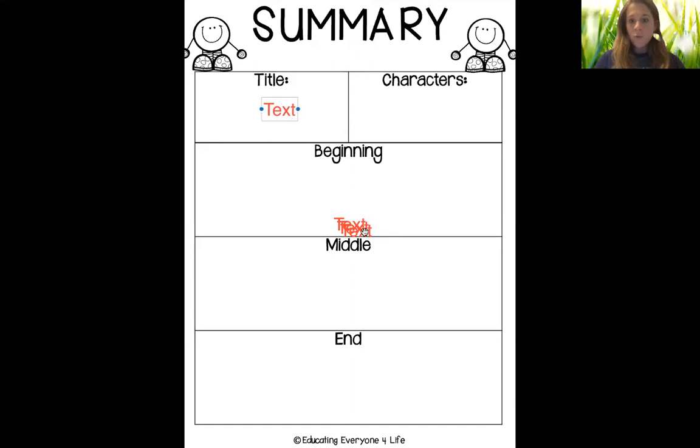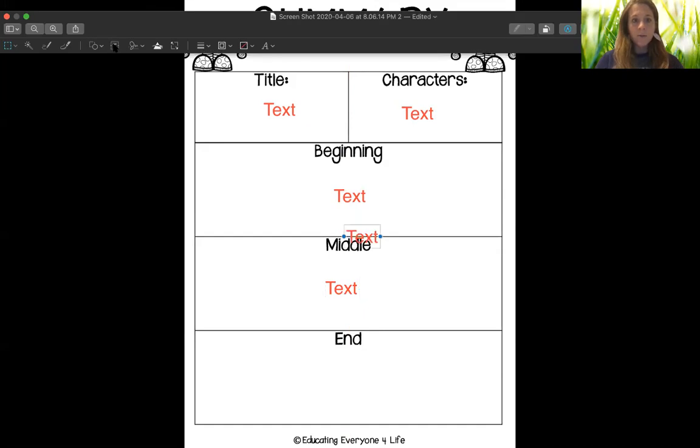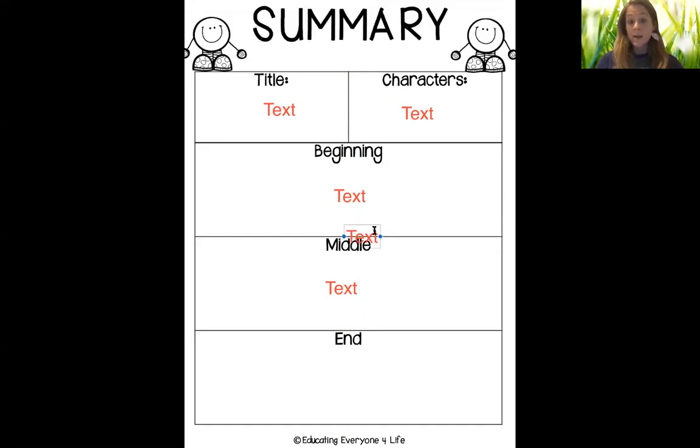And then we're going to discuss again the title, the characters, what's happening at the beginning, what's happening in the middle, and what is happening at the end. Now, yesterday we left it pretty basic. Today I'm going to get a little more in depth. I want us to be challenged. You guys are capable of doing this, and I know that you are. So let's dive in here.